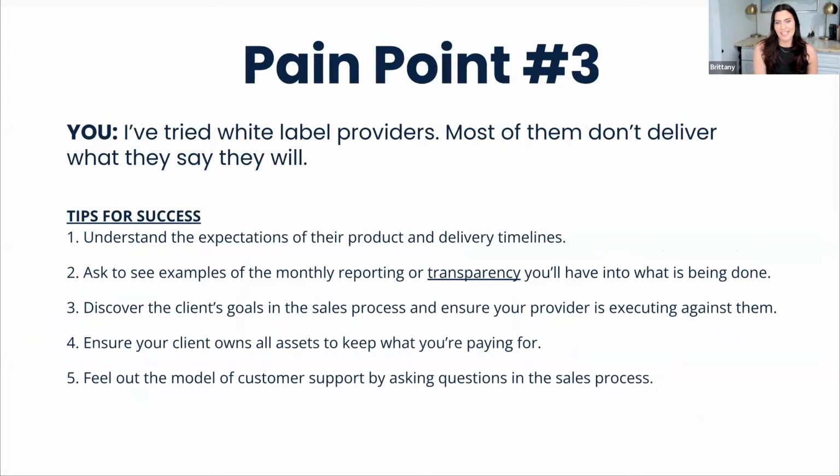All right, cool. Next pain point. Go ahead. All right. This is probably the most common, right? Is that you've gone through a white label provider, one you didn't like. Now, there are different reasons for everybody as to why they don't like it, but the most common one we do see is that they didn't feel like they delivered on what they said they would. I think for every provider out there, they would say expectations are key, making sure you understand their delivery times, how they're going to communicate, and what the product actually is super, super important before you ever sign on with them. So that's something that I would say and recommend to anybody who's using an outsourced provider, especially if you're managing the clients and they're just doing back-end fulfillment, making sure that you understand these things are going to be key in retaining your clients or keeping their expectations in line.